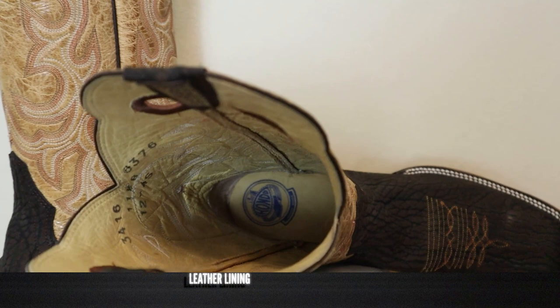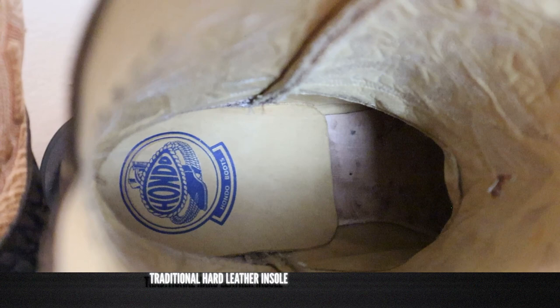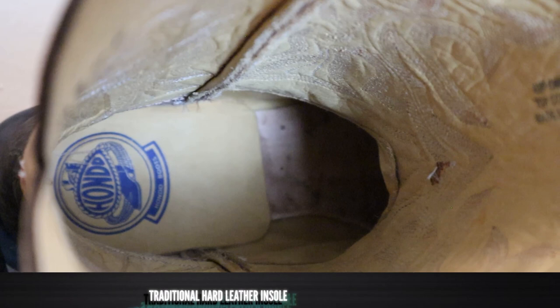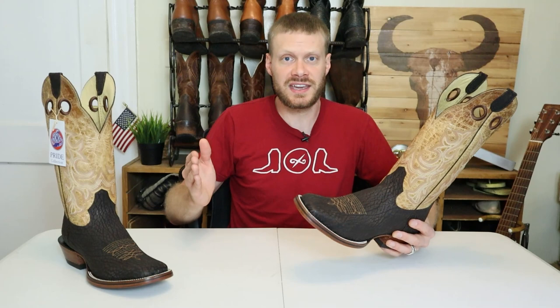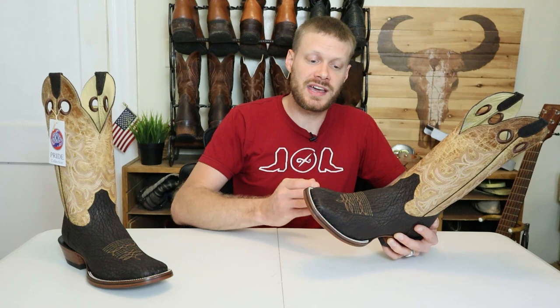On the inside, it's leather lined all the way through, super soft, love the feeling. And of course, you do have the traditional hard leather insole in here as well. So it is a hard surface if this is your first time checking out Hondo. Traditional boots have a hard leather insole, which might be shocking to some folks out there who like more of a foam insole, but in the long run, it forms to your foot and you don't have to get anything replaced. So I actually like the traditional make much better, which is why I like Hondo boots quite a bit.